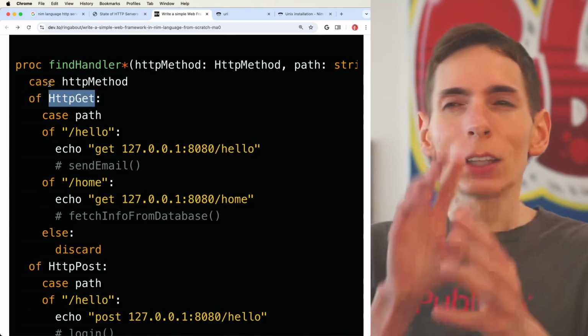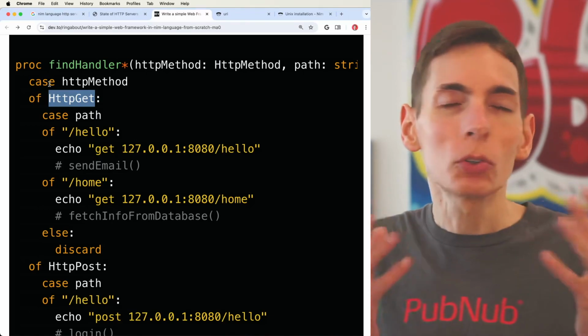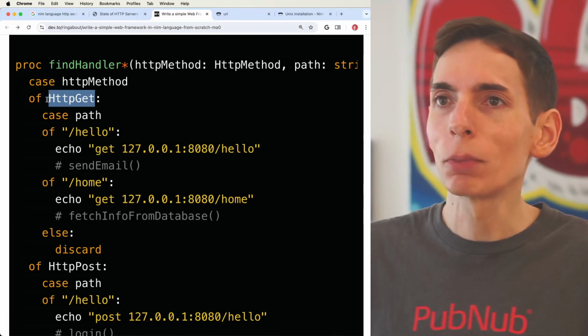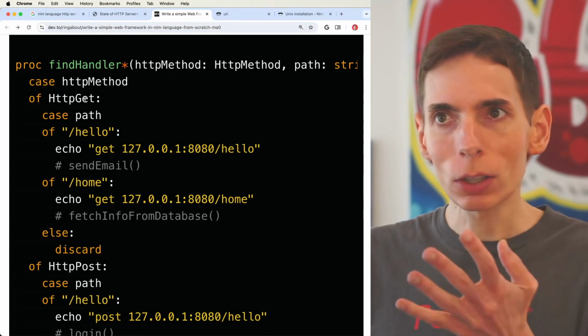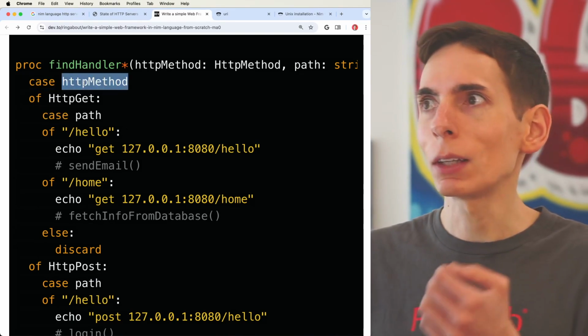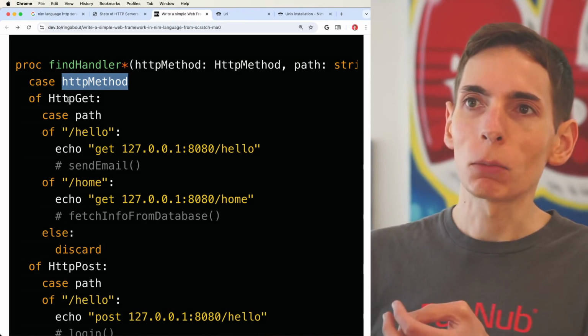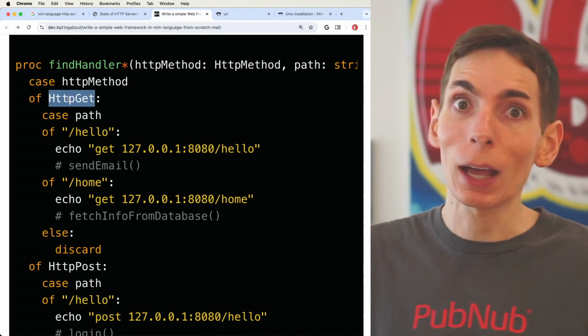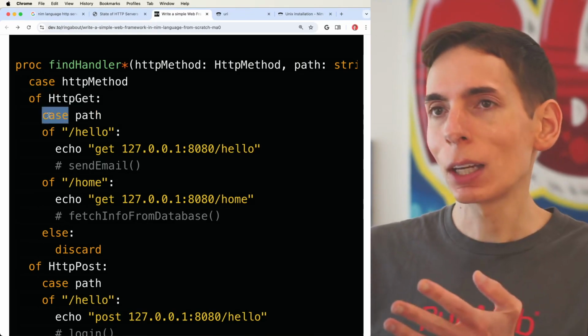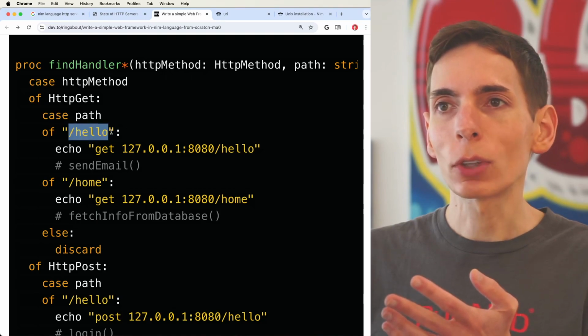So the structure is interesting. It's mostly, hey, we're just walking through a way for you to do this. We're going to start out with a hierarchy, so we're going to have a nested case statement. First, we're going to look at the HTTP method, and then we're going to say it's the get. So these are all the read paths. Then we have the next case statement, where we say /hello.